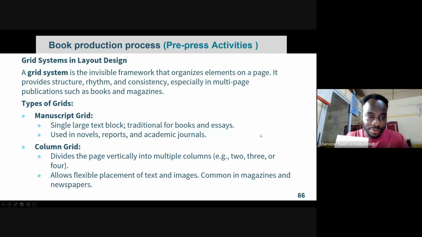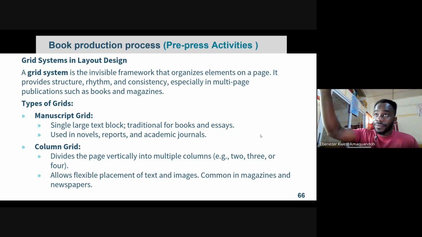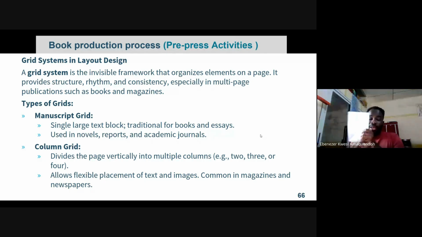All right, so let's continue. We have the manuscript grid. When you take a single A4 sheet, you have the entire sheet, and there is no visible line dividing it, right? So you can type from one side to the other, based on the margin you've defined. But the moment you go to the column grid, there are invisible lines in a vertical form, top to down here, top to down here. So assuming it has been divided into two columns, 1 and 2 here, right?